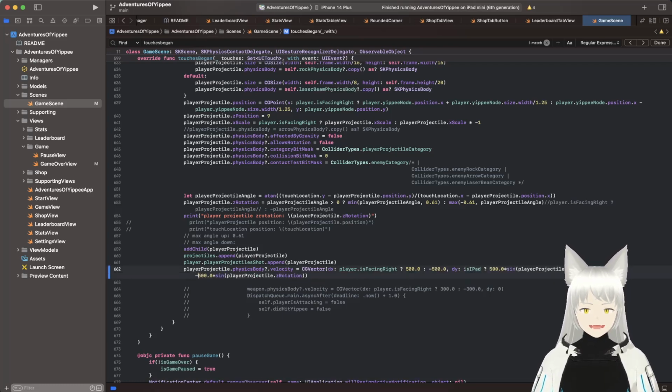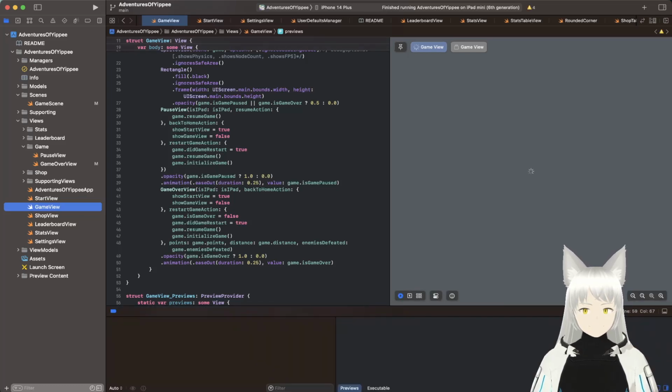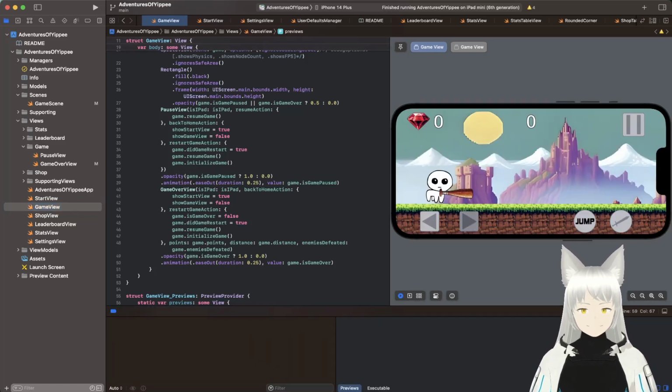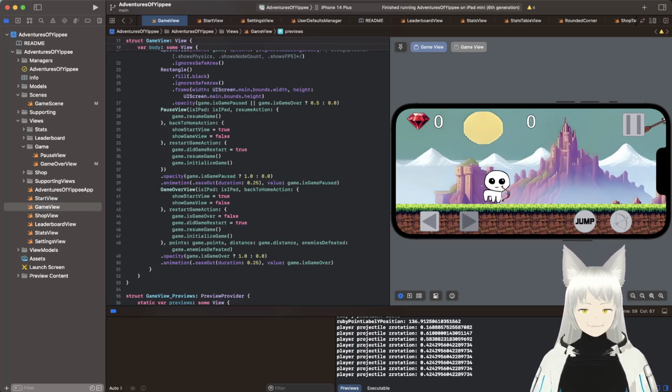Let's say I put a minus here. Or rather, this should be player is facing right. Let's see if it at least points in the right direction. If I shoot towards the button here, that's alright, and I turn and shoot towards the ruby.